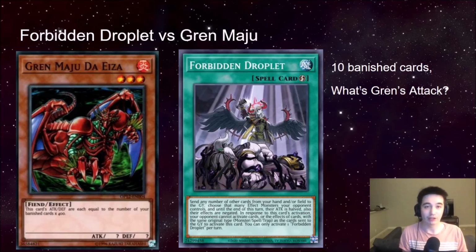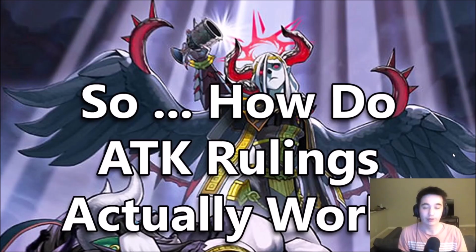And so much to my shock, I realized I don't understand how attack point rulings work, and I really need to freshen up on them. So that's my story. This is Advanced Yu-Gi-Oh! Rulings Made Simple. My name is Yishan, and the title of this video is, so how do attack rulings actually work? And let me tell you, these are some of the most complicated rulings in the entire game. Even if you're an experienced player, you can probably learn some things from this video if you haven't studied up your attack point rulings in a while.